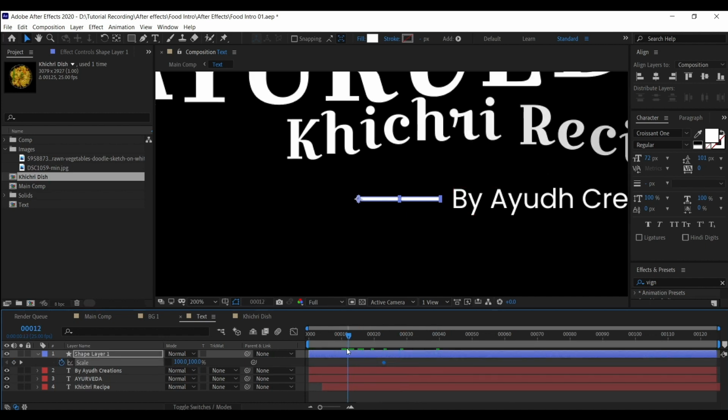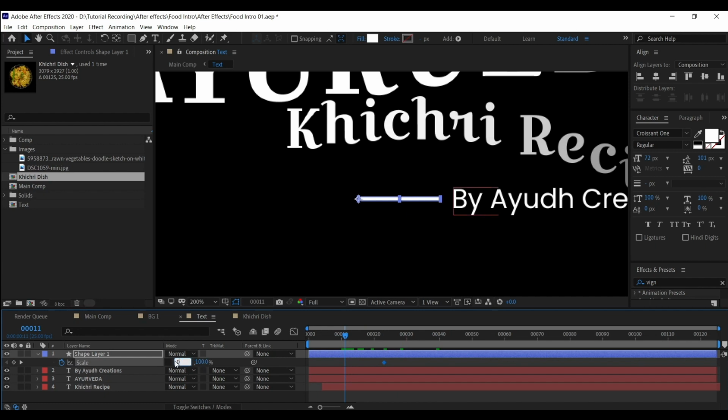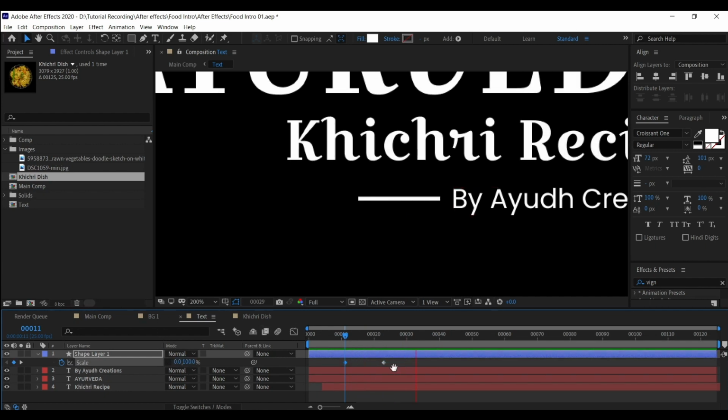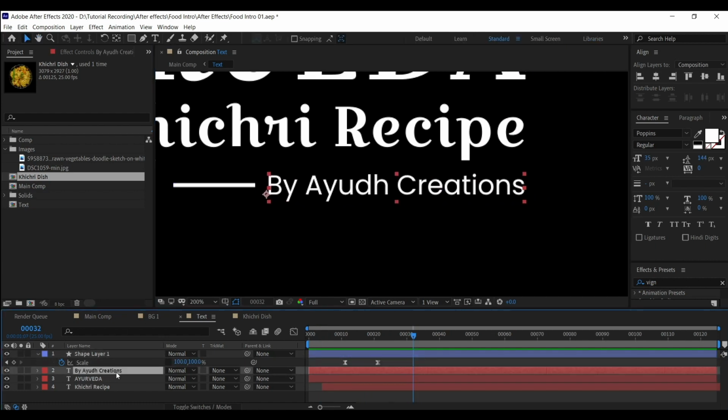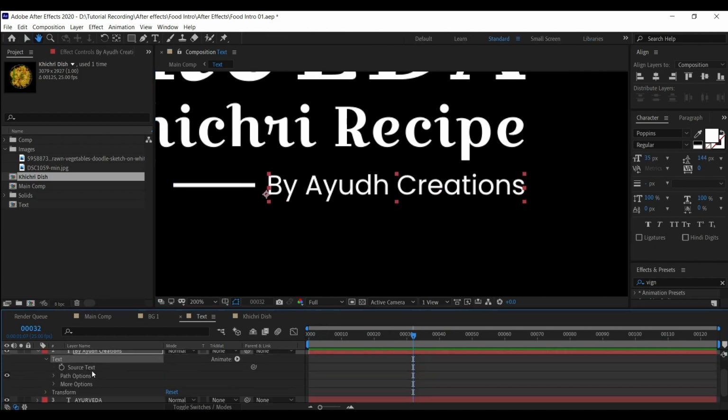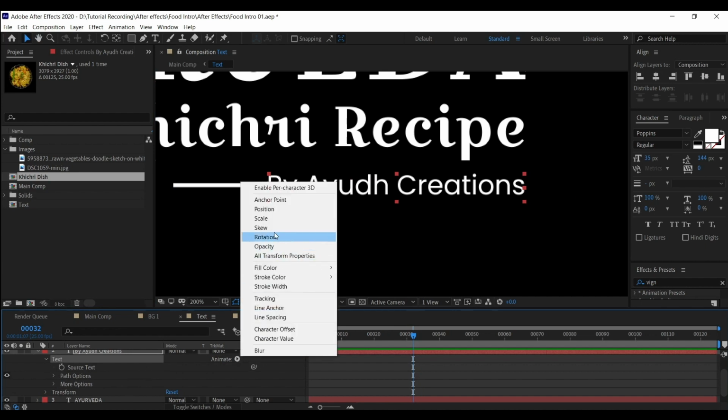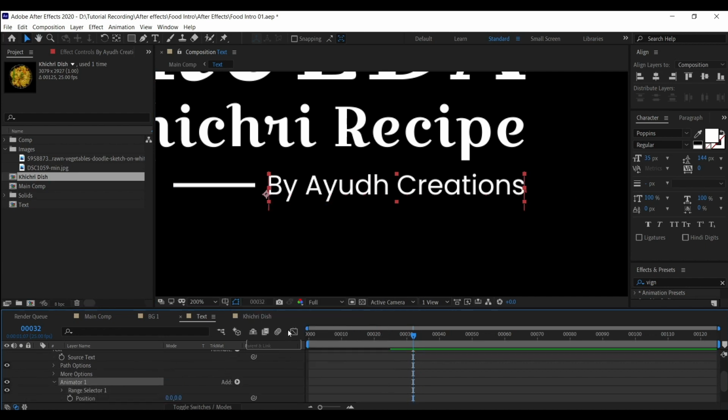I'm gonna come here and reduce, make this 0, so we get a scale animation on this rectangle shape, and press F9 to ease this. Ease the keys. I think let's little faster. And on the Ayudh creations, we can just add a normal simple text animation with a position and opacity.